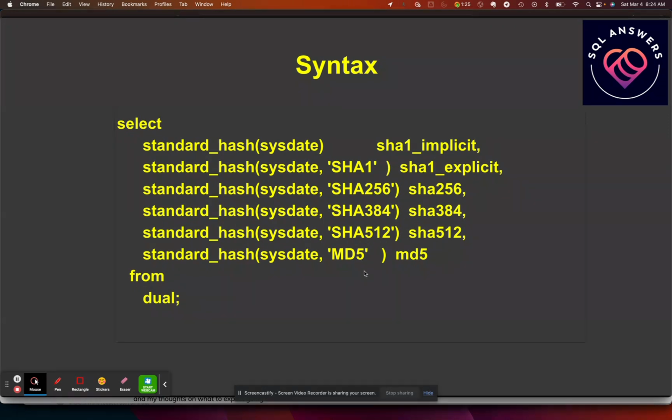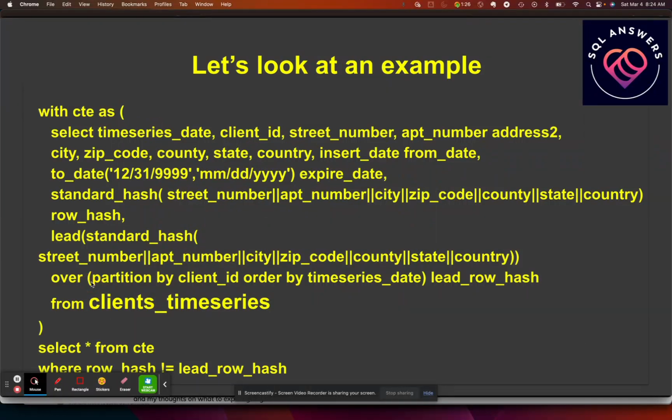I just started using it with SHA-1 to play around with it, and you can just pass it in here. What I found out is that the expressions can actually be different data types. I could have a string and I can append a date. It doesn't really care, and it seems to be working. I found that interesting and useful as well. So let's look at an example.